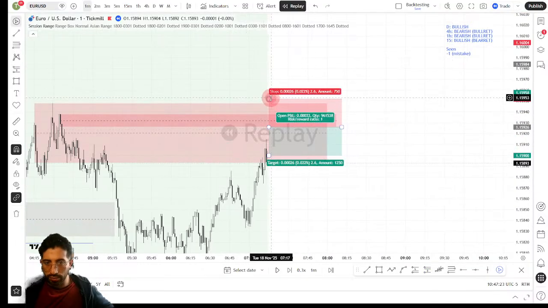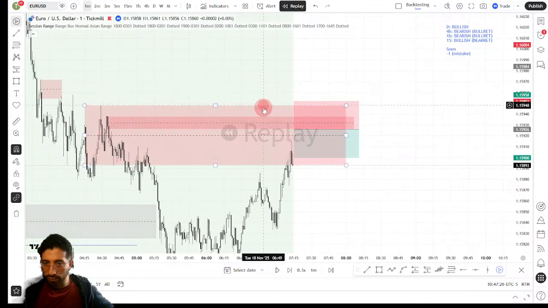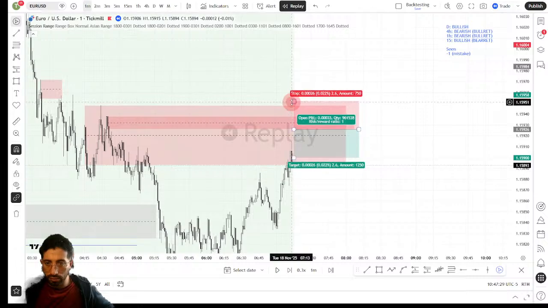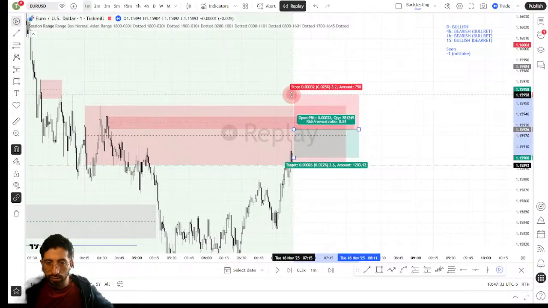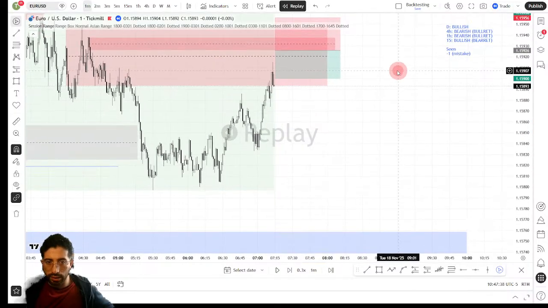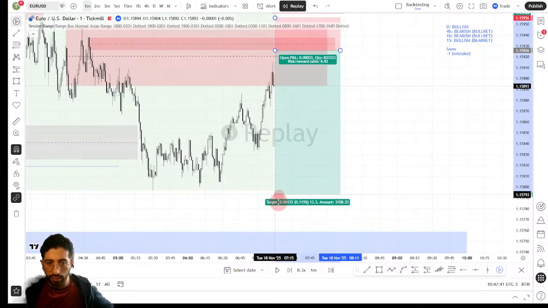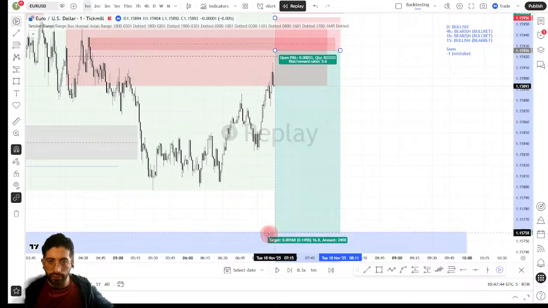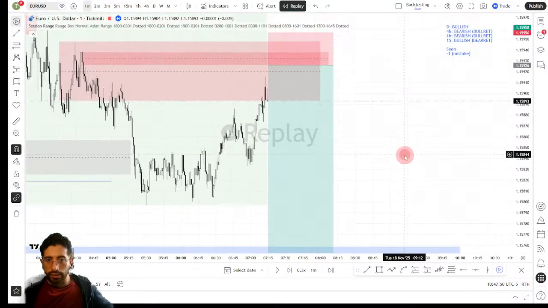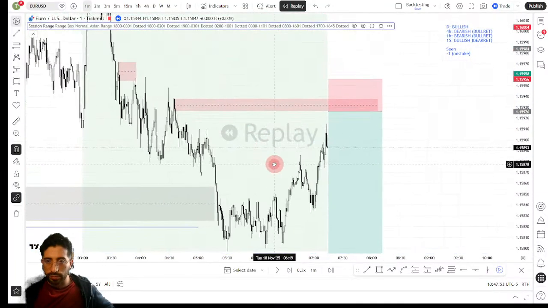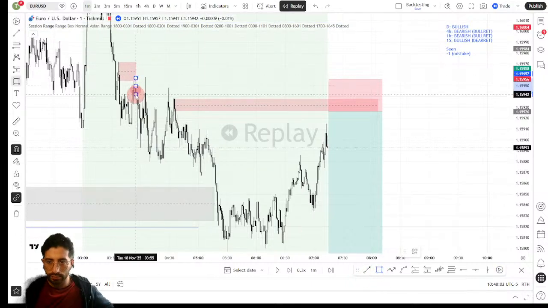How many pips am I gonna put? Just enough above this high. I'm gonna put three pips. Okay, and the potential win or risk reward ratio is 1 to 5, 1 to 6. Yeah, there. All right, let's see if the price actually entered in our analysis. In the analysis we got here, and yeah, that's it. Much better.